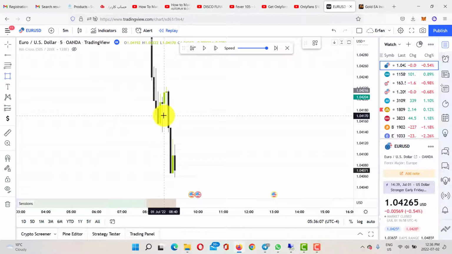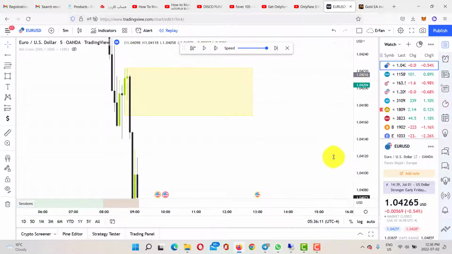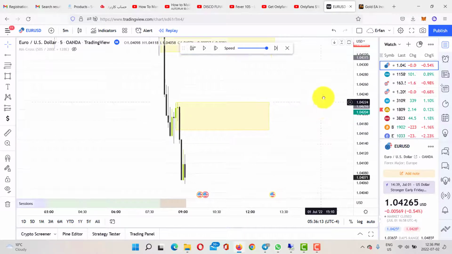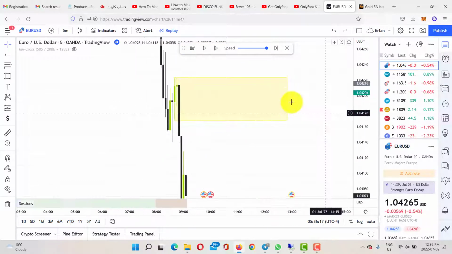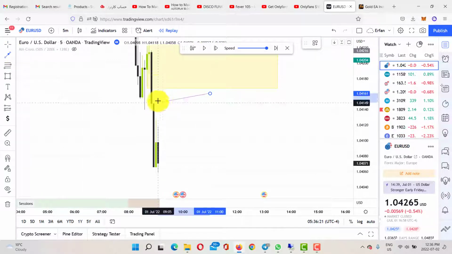So another one right here, two bullish candles back to back. They formed back to back, which is really cool because look at this. There's a huge gap again from this candle and this zone right here.